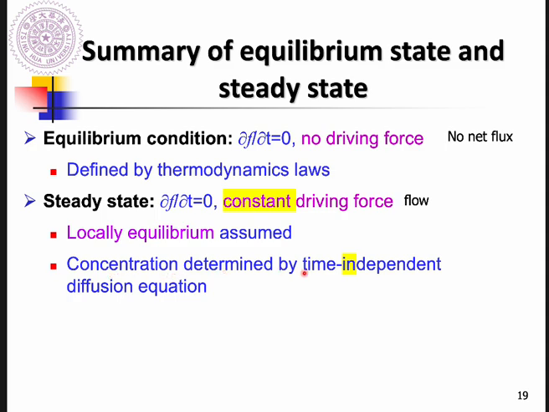And the concentration is determined by the time-independent diffusion equation, which means that because it's steady state, in order to know the concentration profile, that depends on location. The concentration profile does change with location, but does not change with time, because it's steady state. The state function does not change with time, right? The concentration profile always looks the same over time.